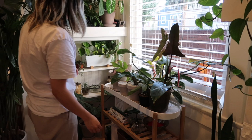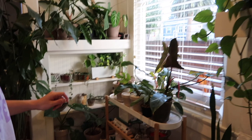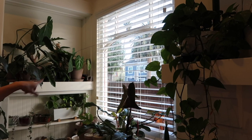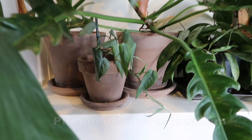Alright, so I've been moving some things around on the shelf, and actually there's now different plants on this top part. I used to just have this Hoya Pubicalyx, but now I put some of my other philodendron that used to be on that rolling cart. So I'm trying to reorganize things. It's not quite set up yet. But here are the plants that are up here.